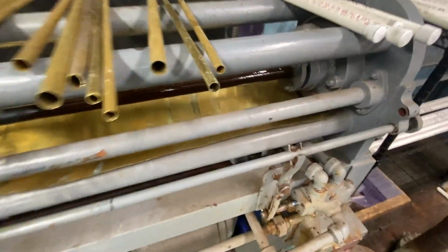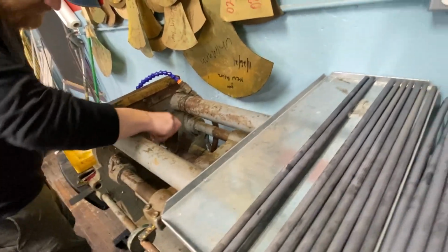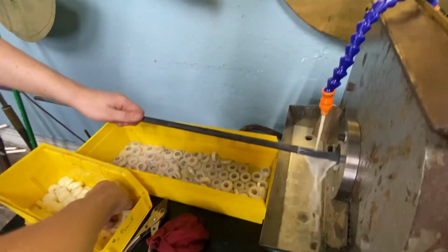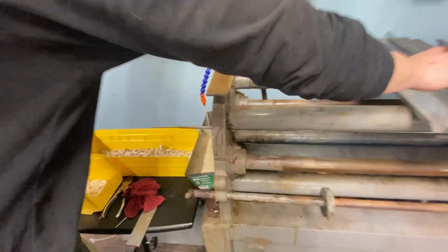The cylinder is pretty messed up on this. It's just old and got rusty and the seals are all messed up now. So we have a constant little leak action. It's really not that bad for the productivity this machine has. Otherwise, we'll work through it until it doesn't work anymore and then we'll fix it. It's a pretty in-depth fix though. So then it just pulls it off. We use the same nylon to pull it off. It holds so tight to the mandrel that it will pull it off.